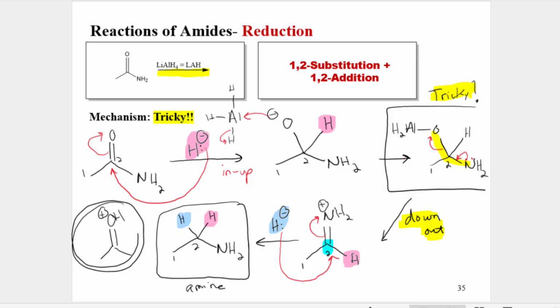In the next semester, this is going to be one way that you can convert amides, which are neutral, to amines, which are basic. So you just got to slow down on this mechanism, because if you end up doing the in, up, down, out, and you use the oxygen to kick off the nitrogen, you are not going to come up with the amine as your product.